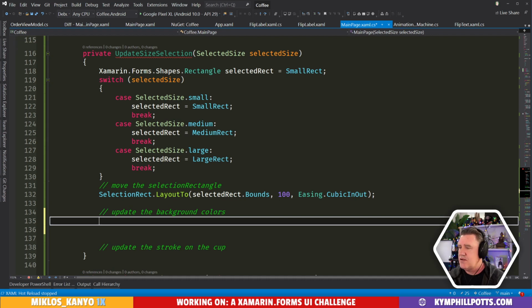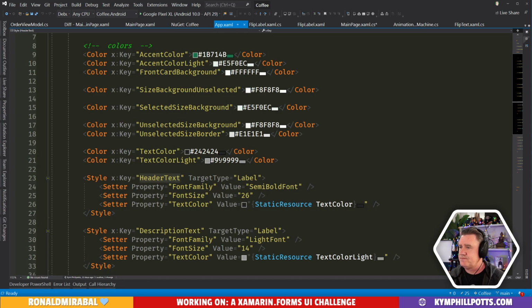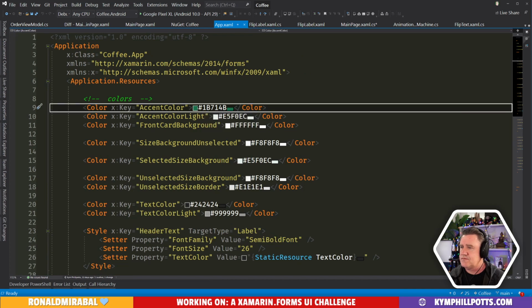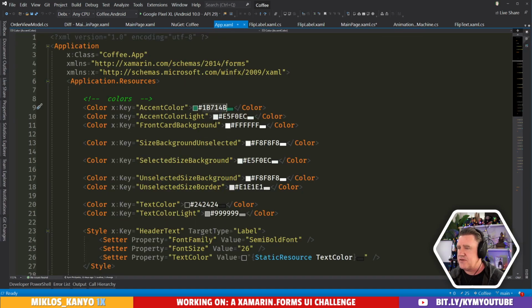Okay, let's just do this for fun. Let's go and get our accent color. What is our accent color? Just do it a little bit nasty for the moment. Actually, it doesn't want to be that color. It wants to be this color.